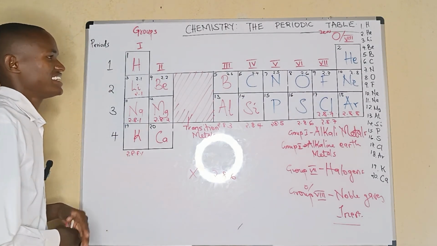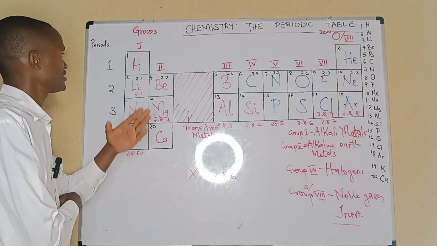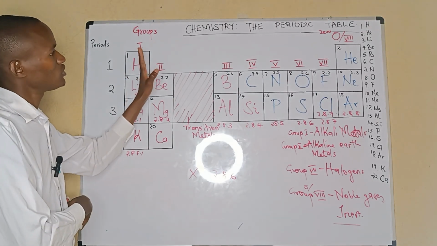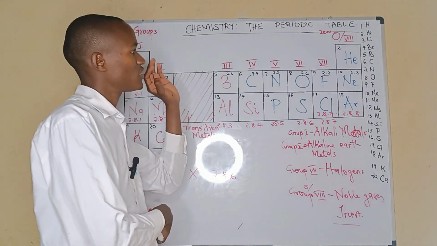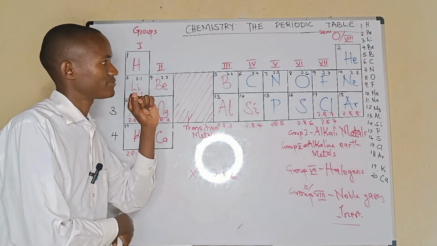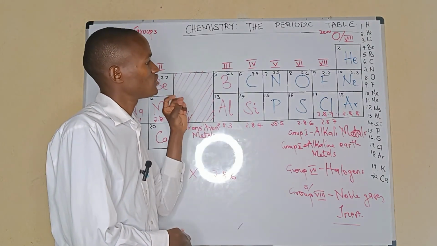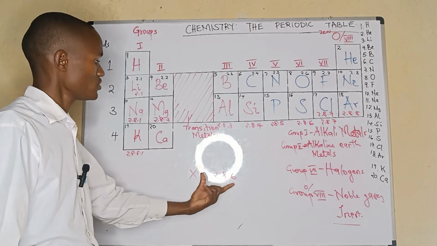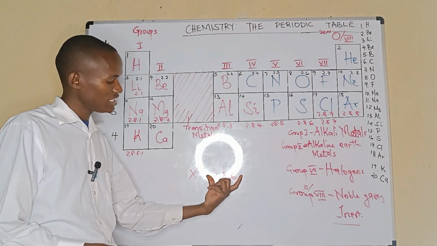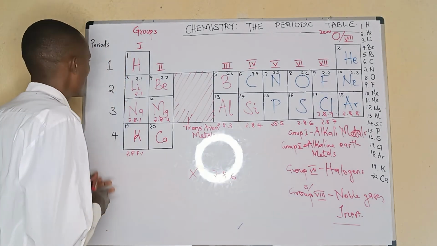So we have seen that, and there's also another relationship I've written. So we have said groups show the number of electrons in the outermost energy level. The number of electrons in the outermost energy level shows the group in which that element belongs. So this element X is of period 3. It is of group 6.